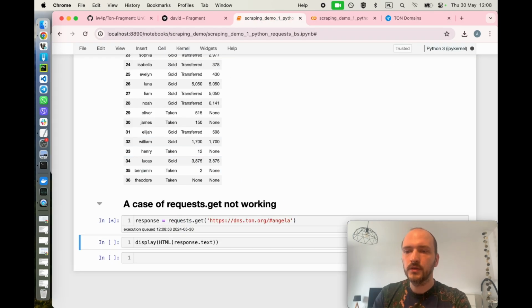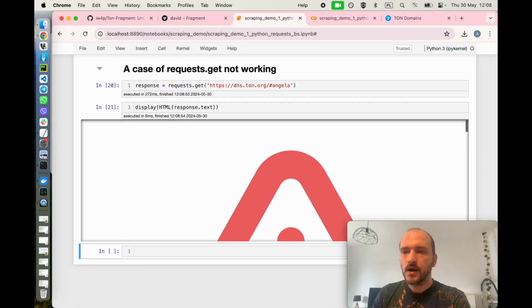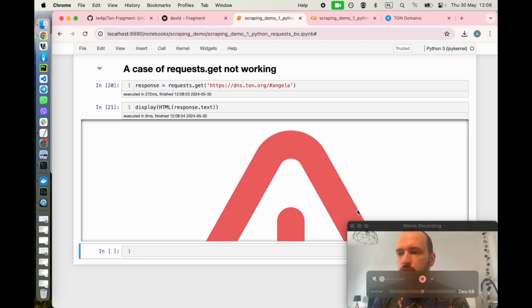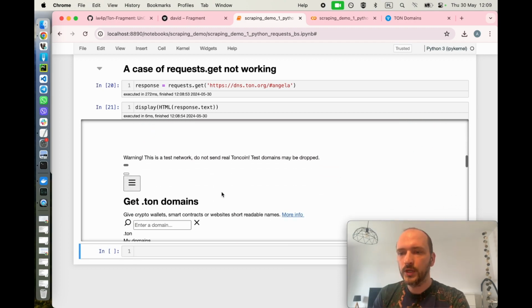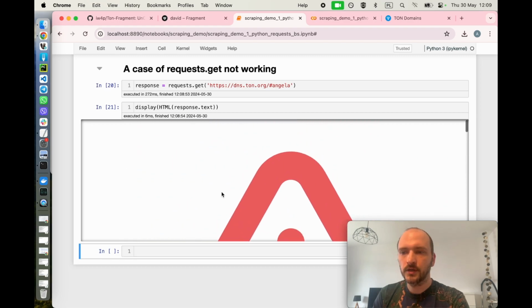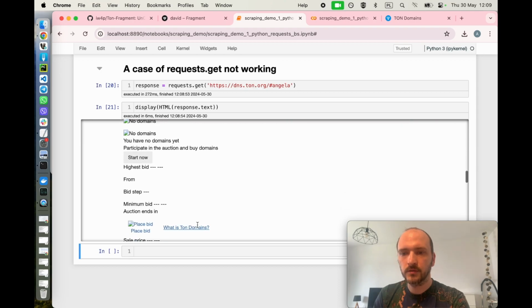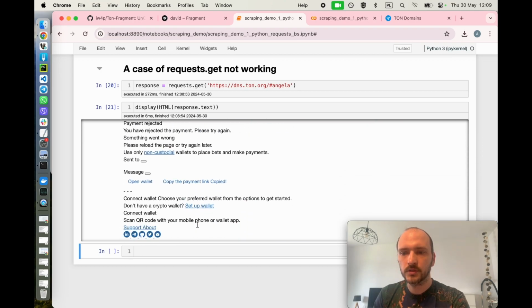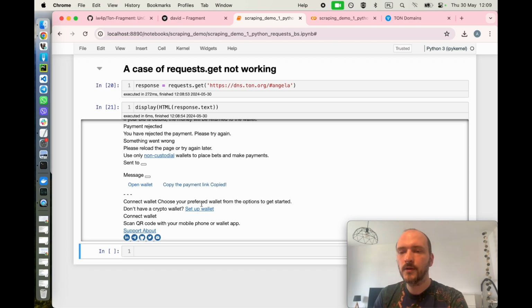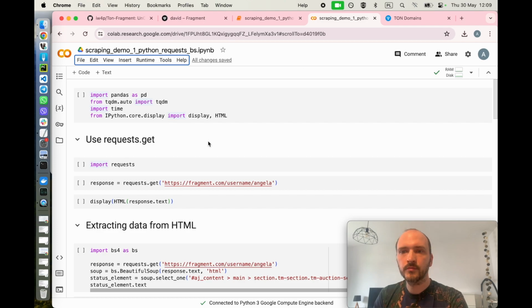And the requests approach will fail to scrape this because the server returns a quite strange page source for this. It's a kind of test page, very different from what I see here, and it doesn't contain any information about the status of the domain or something. So it's some test information, so I can't get information from here. In the next video I will tell you how you can deal with that with a more advanced approach, but for now we will stay with requests, and I will show you, as I promised, how you can do this on a remote server.